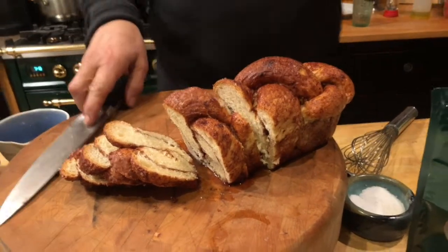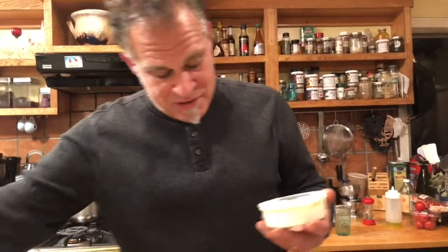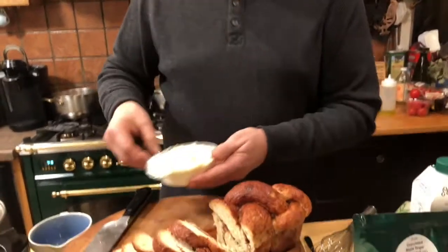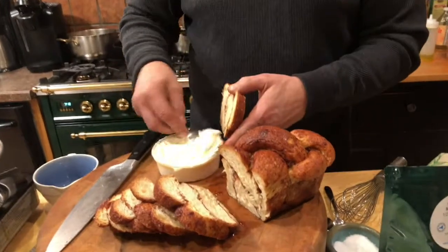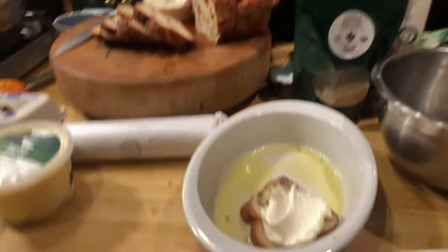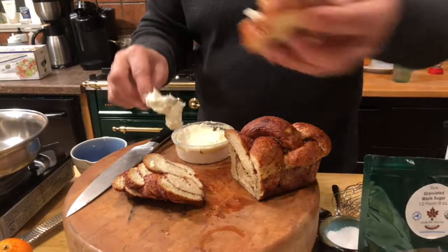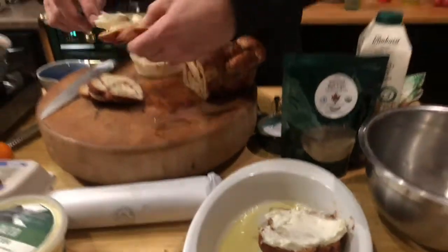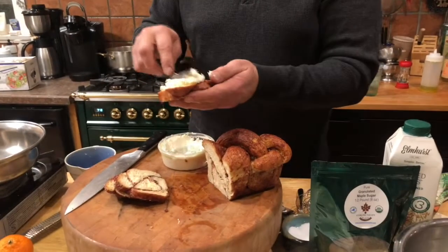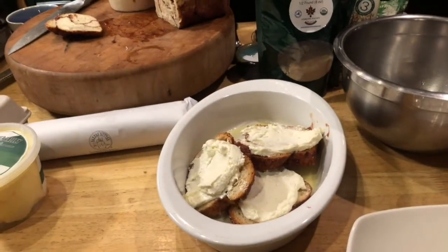But before we make that bottom layer, we're going to take this beautiful Jones Family Farm Kaihura cream cheese. This is real cream cheese, which means it's tangy, it's sour, it's not bland. We're going to take each piece of bread and smear it with cream cheese and layer them in the bottom of this pan. That cream cheese is going to be part of our middle layer here. Look at that. I'm not being shy either. Layer it in there, tuck it in. Don't worry, we're going to smush it all later. Smear it, smear it. Oh yeah. All right, coat the bottom.